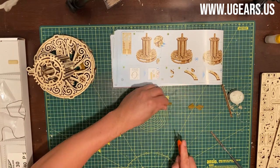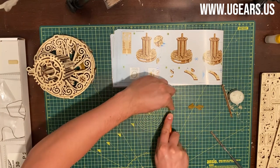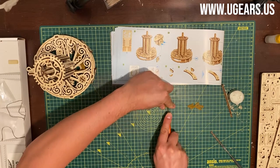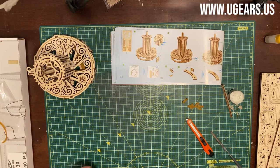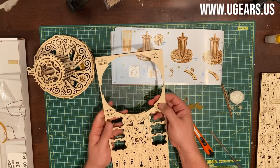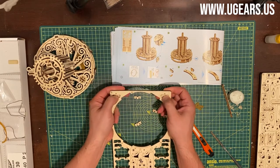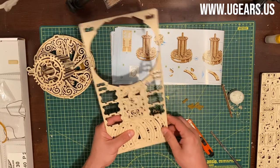1, 2, 3, 4. Five and 6. Now we need part number 55, and we'll need 6 of those. 1, 2, 3, 4, 5, 6. And then part number 56, also 6 of them on the bottom of board number 3.